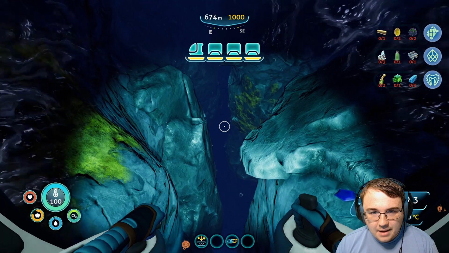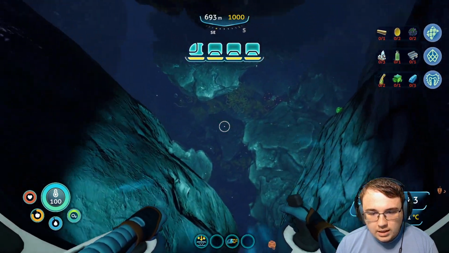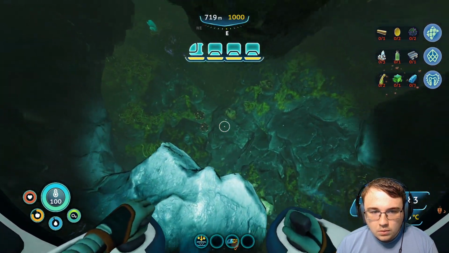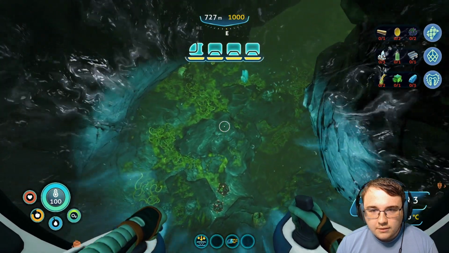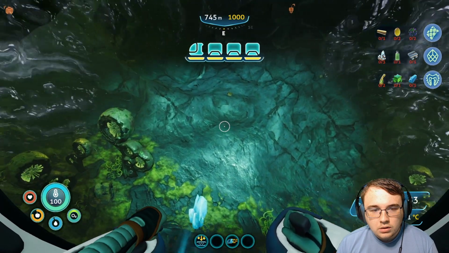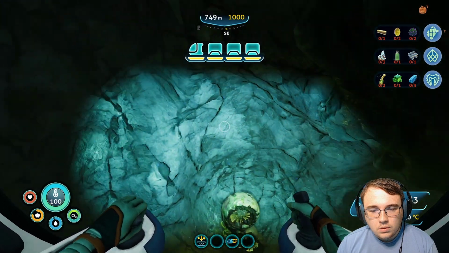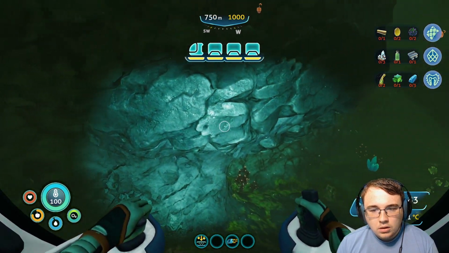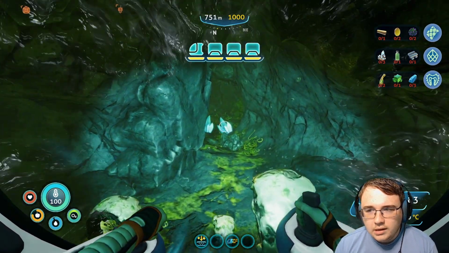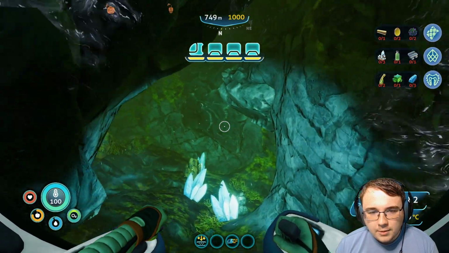Oh, now that, my friends, that looks deep. Let's just squeeze our way through here. Is this what we're looking for? Or is this just one of those little zones? Inconclusive. Let's nip our way through here.